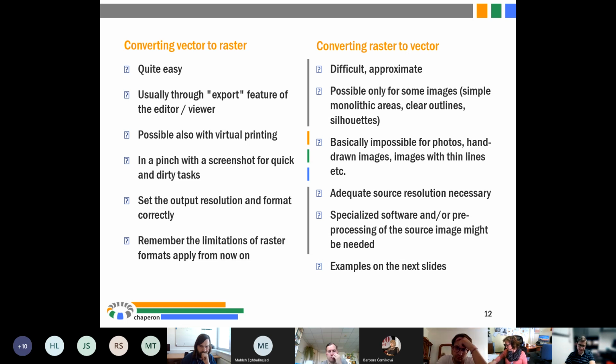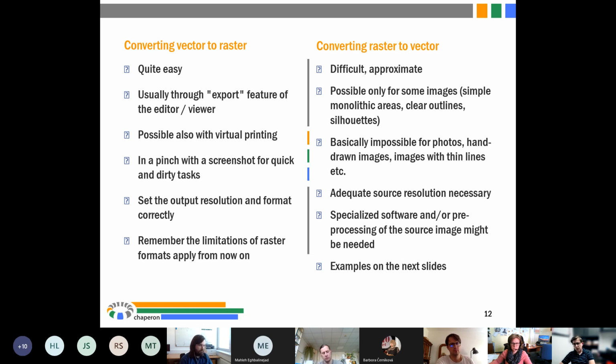For example, if you are setting the resolution of the export, remember that once it's exported, you are limited by this resolution, and it's not going to be any higher unless you re-export it. So just be aware of that. It is always better to go with higher resolution and higher quality, because you can always reduce it in the end, even in the raster, but you can never inflate the raster again.